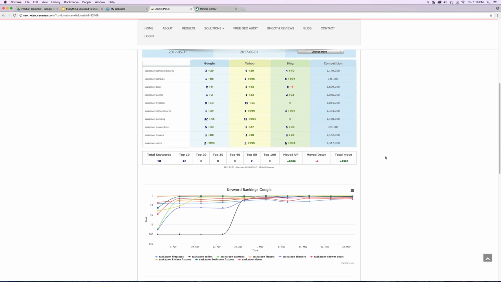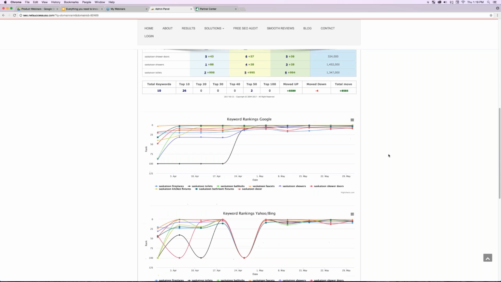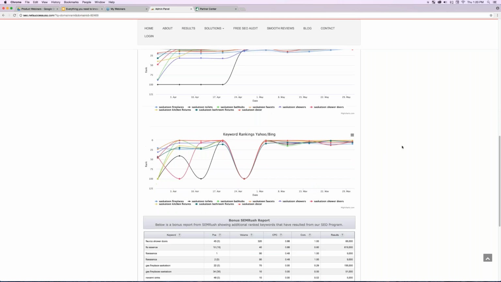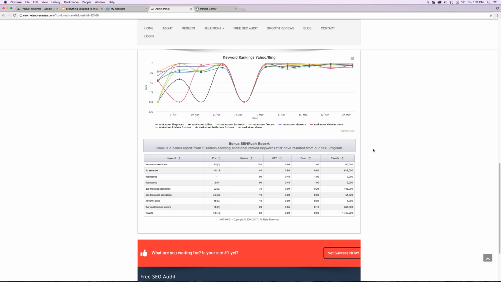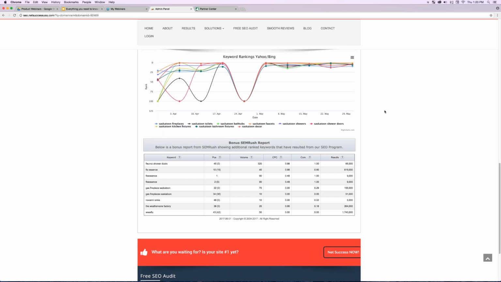And then, down into the reporting even more, we're going to show them, again, for all their different keywords, how they've ranked over time on Google as well as Yahoo and Bing. They also get this really great bonus SEMrush report down below, so they can take a look. It's a great way to see, okay, maybe I've done 10 keywords for a while, and there's other stuff I could be going for. This gives them great ideas for other keywords. Maybe there's one keyword they want to change out, they could do that. Or they can add on that additional 10 keyword package and go for even more keywords.